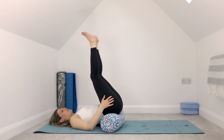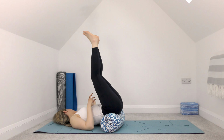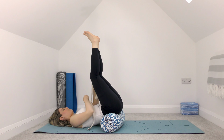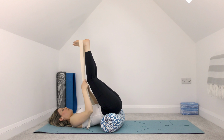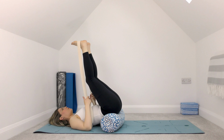If it feels a bit too much to keep your legs up without support, you can use the strap under the soles of your foot again. But this time, try to keep soft. Don't press the foot into the strap, don't flex the foot. Let it be however it wants to be.